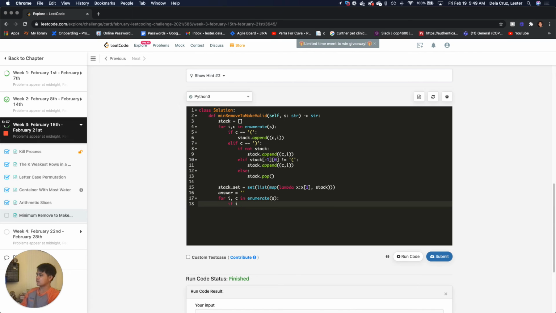If I is in the stack set, then I don't want to do anything. I want to just keep that as it is. Otherwise, then I'm appending everything to the end. So yeah, I think this will work now.